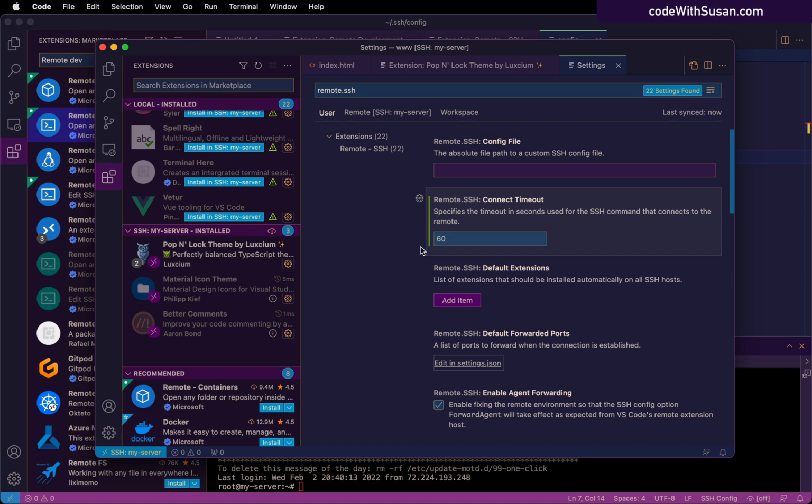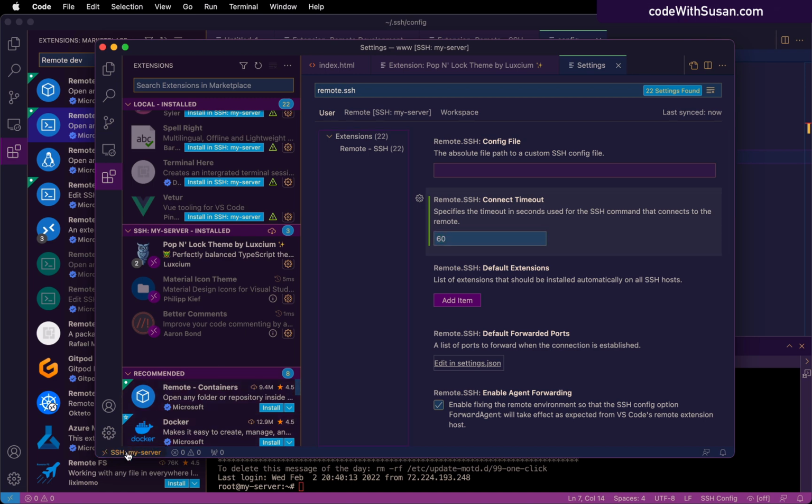Now, what this setting is doing is it's specifying basically how long it should wait when it's attempting to establish a connection with your remote server. And ideally, that should happen within 15 seconds. But from my experience in using this extension and then working with students using this extension, sometimes if you have a slow internet connection, it might take longer than those 15 seconds. And when it does, it kind of gets stuck in this loop of continually trying to reconnect, but not having enough time to reconnect and then trying to reconnect, so on and so forth. So to ease that, I just recommend upping this to 60 seconds.